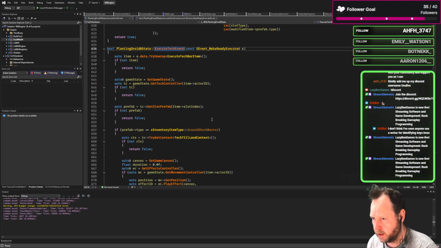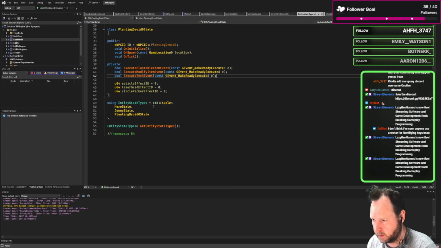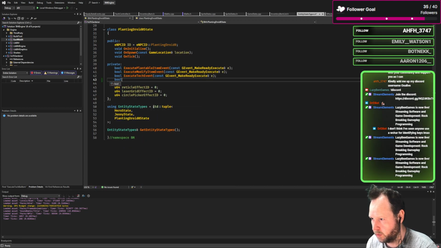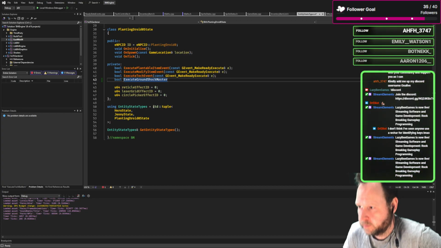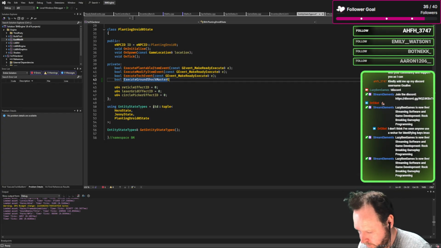Alright, cool. So let's put this in. So we want the tech bar item, the execute tech bar item, and the item prefab. The inventory item prefab. So we'll execute ground shock master event.